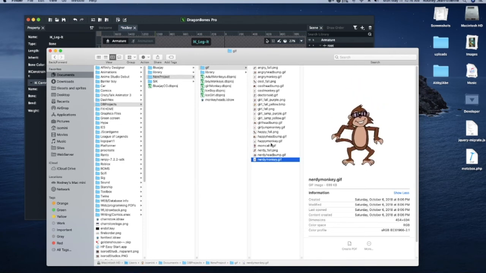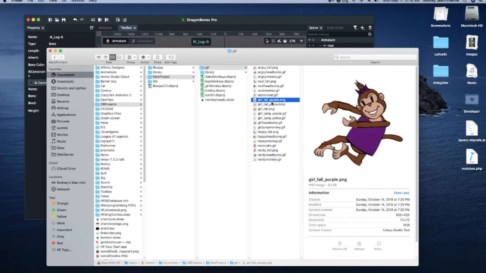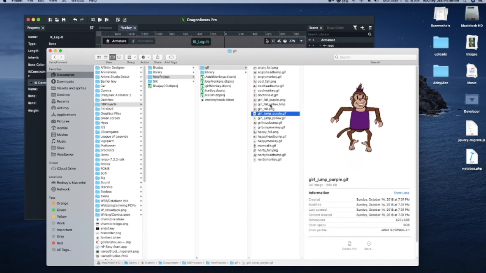The trick with the monkeys is all the boys have the same body, so all I had to do was change their heads and then modify the jumps a little bit, like the timing and the behavior of the hands, and that's pretty much it. The girl monkeys, all I had to do was change the body and the head. Actually, just the body. It's kind of funny. They all have pink. I could have really done the head too, but all I did was change their dresses. They all have the same purple bow. So yeah, pretty easy. But that's DragonBones in a nutshell.